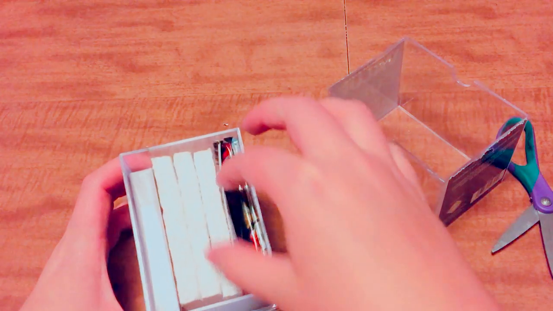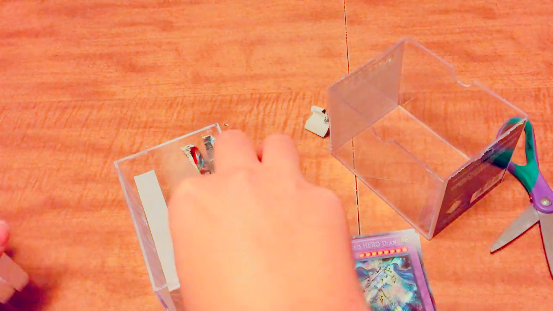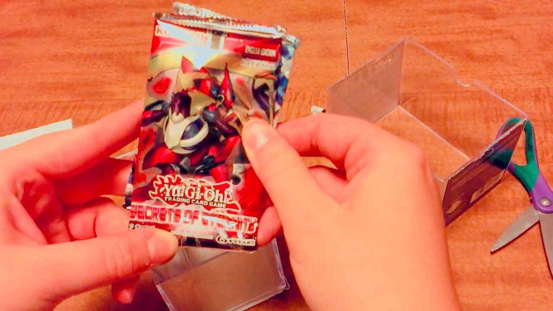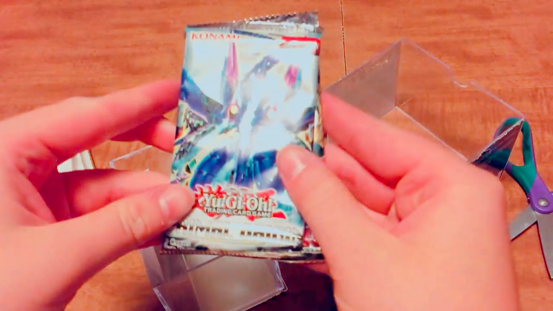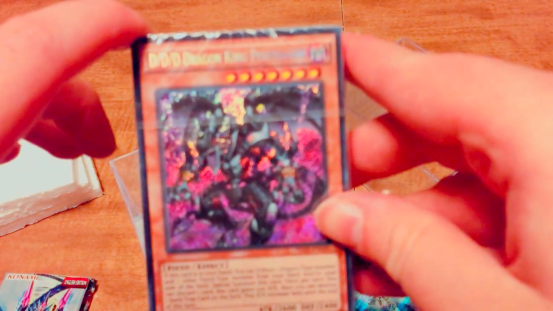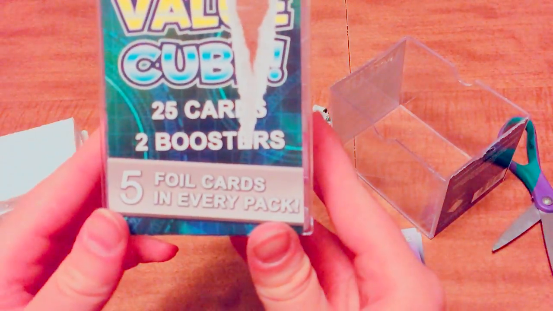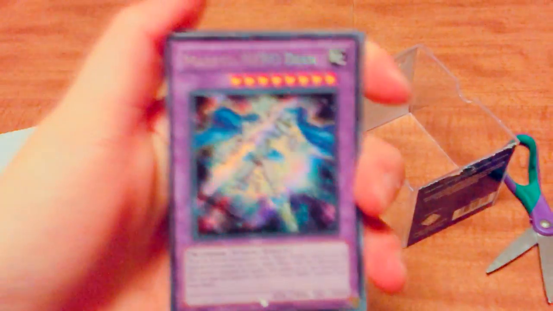Going to take everything out very carefully. Really sucks because it looks like these four cards here, we have a pack of Secrets of Eternity First Edition and Primal Origins Unlimited, and then we have this random pack of cards here. It says that it comes with 25 cards, 2 boosters, and 5 foils. So, let's get straight into this. It looks like we might have a secret rare here. I'm not really sure.